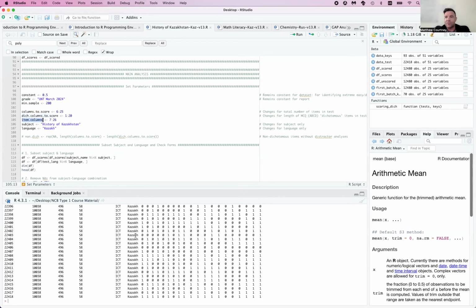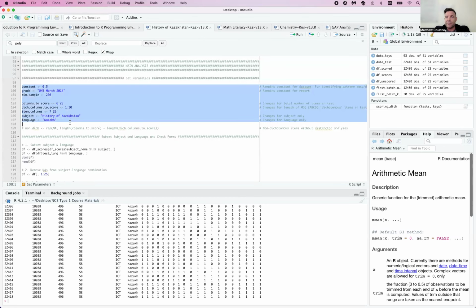The item columns for this matrix happen to be from the 7th to the 26th. The subject in this case, we can change this each time, but in this case, it's History of Kazakhstan and the language is Kazakh. Now, this here is hashed out because we don't need it for this test. It's only for other tests like biology when they have non-dichotomous items.